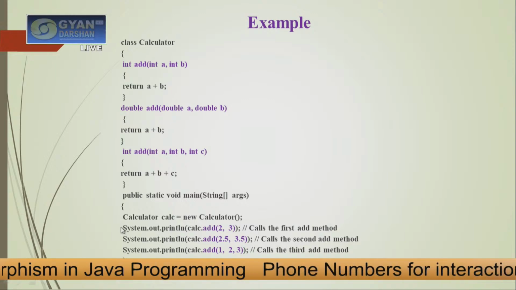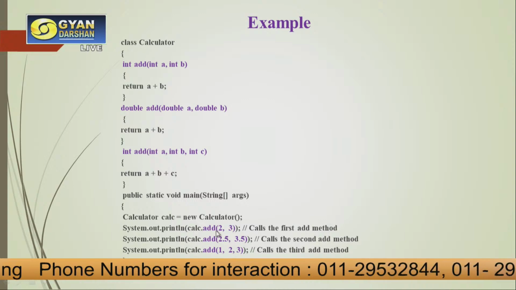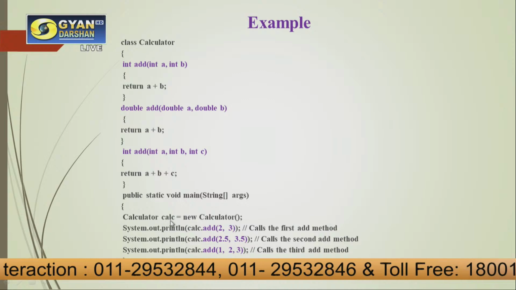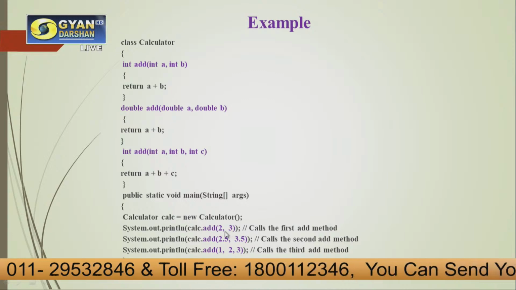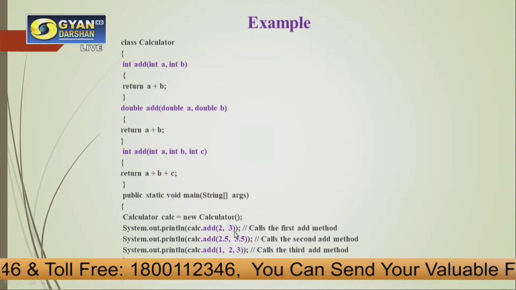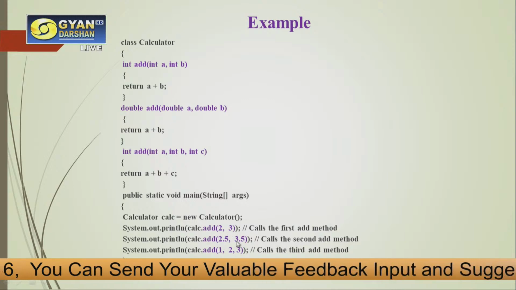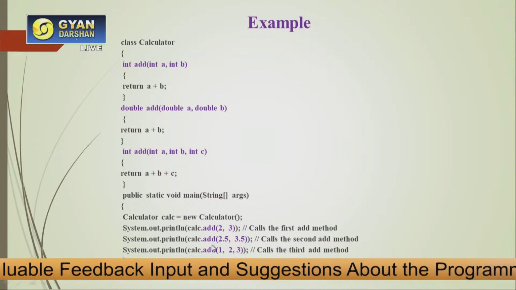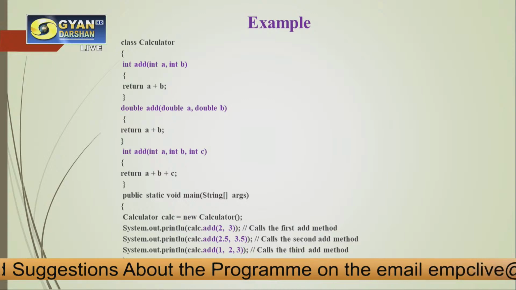So here in the actual implementation inside the main method, if you see, obviously the object calc is created, and on calc, if add 2 and 3 is being passed, it means two integer values are passed, so method 1 is being invoked. If two real double values are passed, then it is calling another method. Similarly, if three arguments are passed, it is calling some other method.